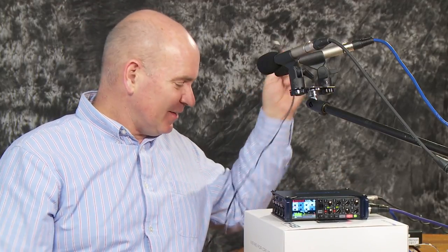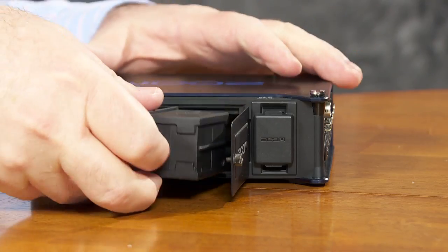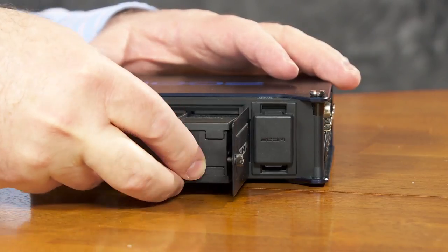Now that it's powered that way, you can pull the plug on your AC power source and you're completely portable. Now if you had to change batteries in the field without your AC power source, it seems like it would take a long time to open up both sides, pull every battery out, put fresh ones in, and get that all configured before sliding it back in and powering back on.